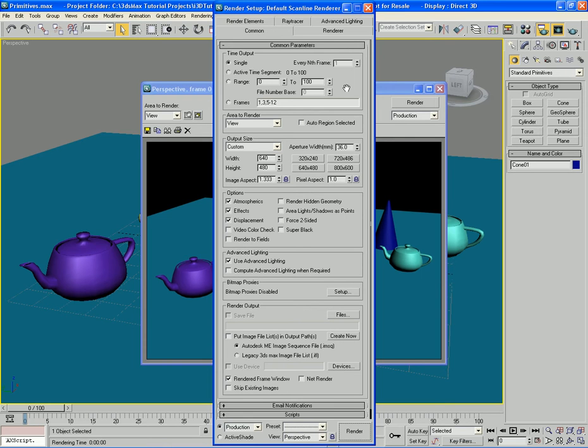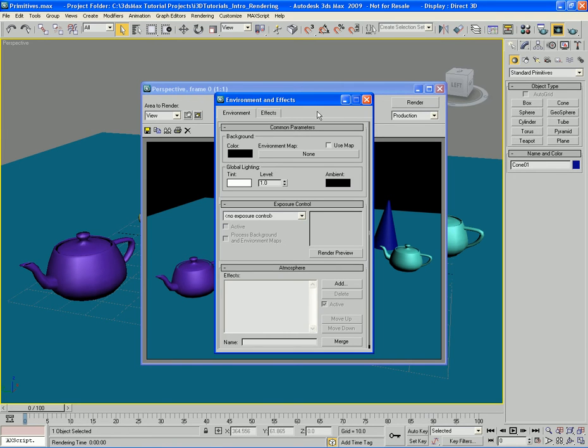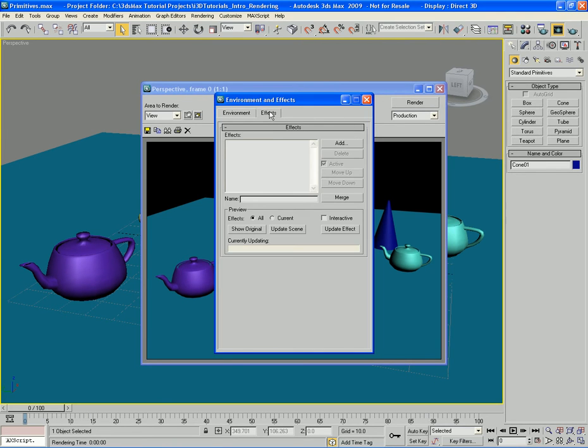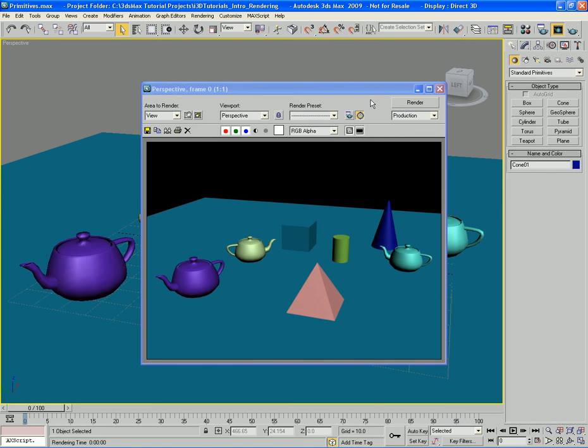We're going to spend an entire video or two just talking about these options a little bit further during this tutorial. So we're going to go ahead and just omit that for now, but we'll get back to it, so don't worry. The next button next to that opens up the environment and effects, and you can see we have even more options and more parameters here. Again, we're not going to talk about these right now, but we're going to get into these pretty deep a little bit later and dedicate videos just to this. So let's close that for now.